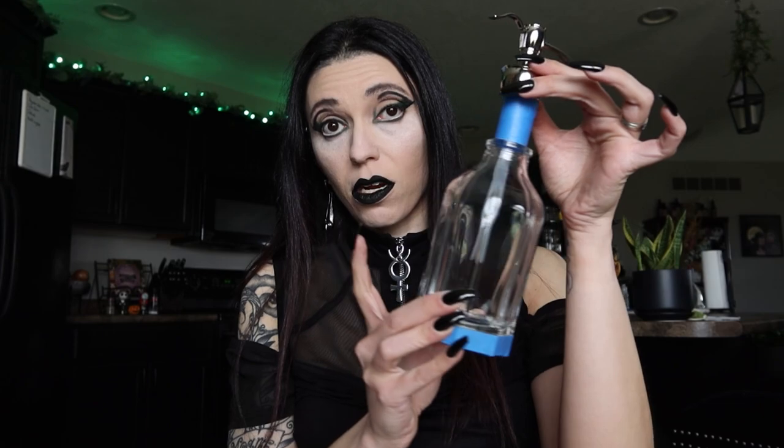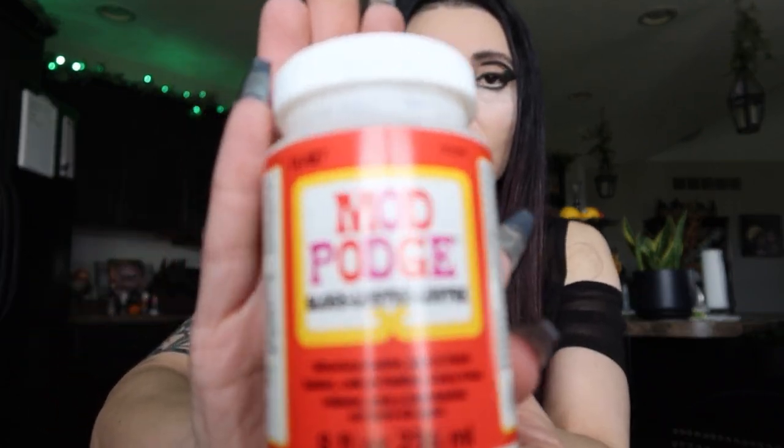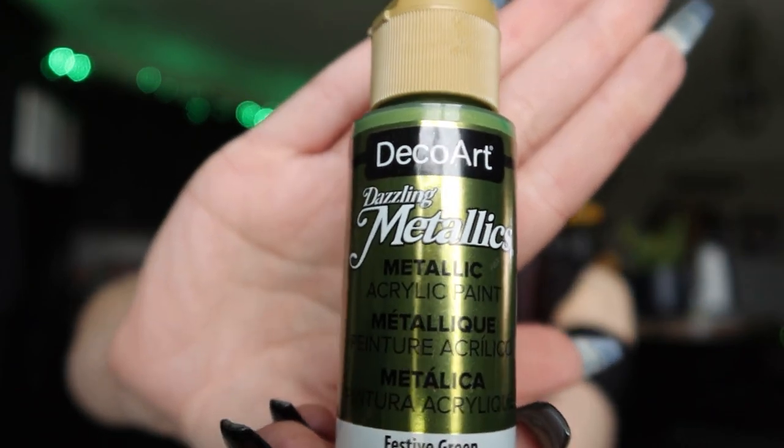What you're going to need for this project is whatever bottle you plan on painting — I've already taped this off with painter's tape. You will also need painter's tape, depending on what you want painted and what you don't. Some parchment paper; you only need a tiny bit. I may use a lighter to burn the edges. Some Mod Podge, and whatever color paint you want. I'm using metallic green paint since I already had it. A sponge brush to tap it on — I'll also experiment with a regular brush, but I have a feeling the sponge brush will work better.